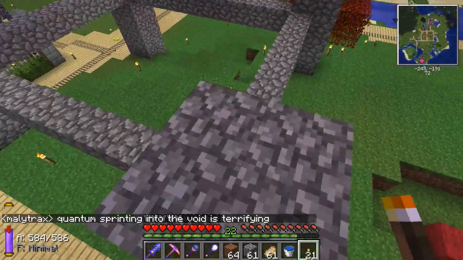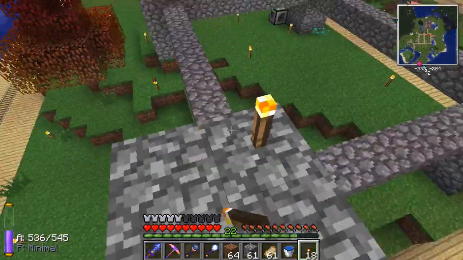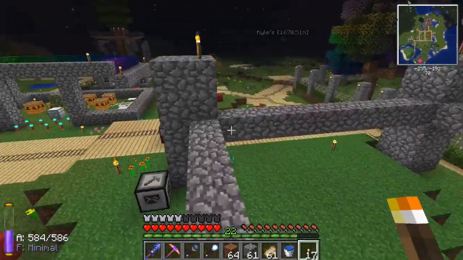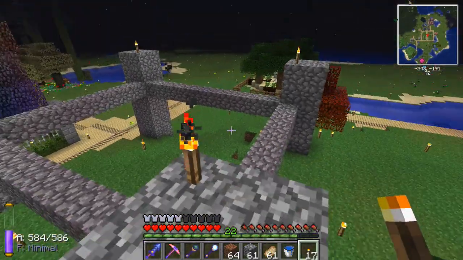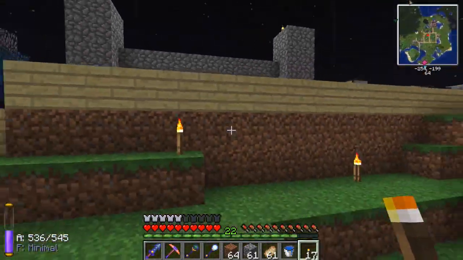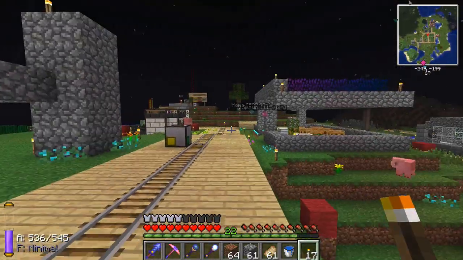Quantum sprinting into the void is terrifying. I'm sure it is. It's so much faster to move around with the quantum leggings, though. It takes a while to get used to them again. I haven't had them in so long that traveling with quantum sprinting is a little bit disorienting. Oh, my jetpack just ran out of power.